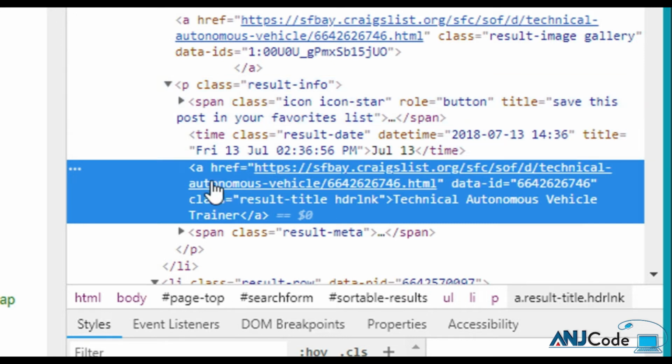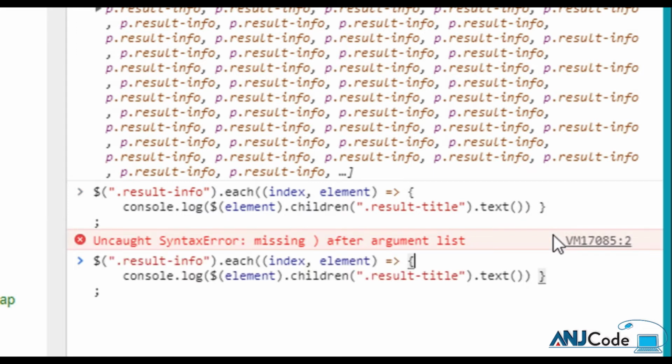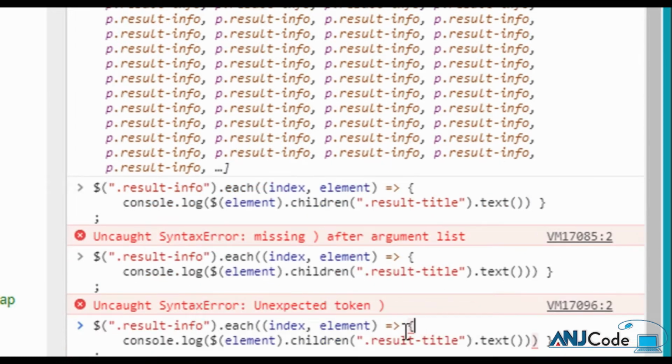So here we have the result-info class for every job, and then inside there's an h2 element which has the class of result-title, and we can use that to get the job title. And now I just need to figure out where I'm missing my parentheses here.